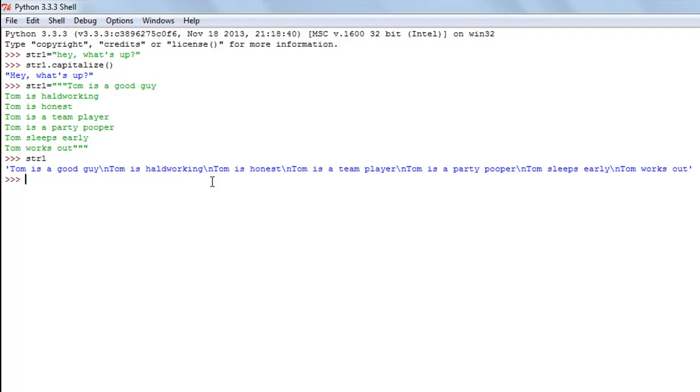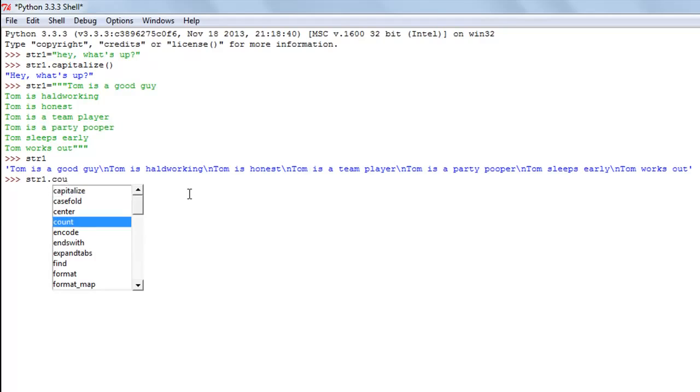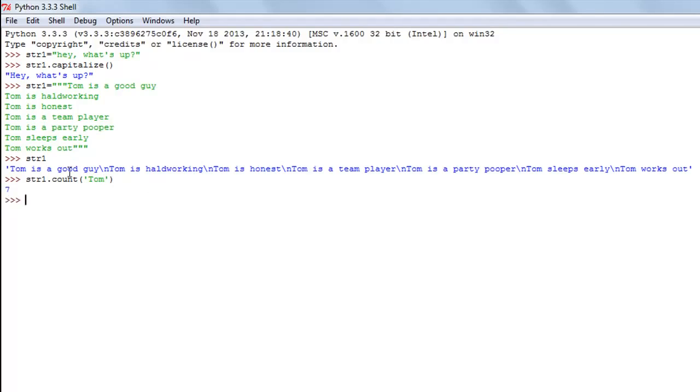So let's say I want to count the number of times I have the word Tom in my string. So I'll type in str1, and just as we did with the previous method capitalize, I'll type in the name of the string object first, str1, and then I'll type in count, right? And within parentheses I'll type in the string that I want to find in my string object, and also the count of which I wish to know. So I want to know the count of Tom, so I'll type in Tom. When I press the enter key, I see that the word Tom exists 7 times in the string str1, right? So it's a very cool method.